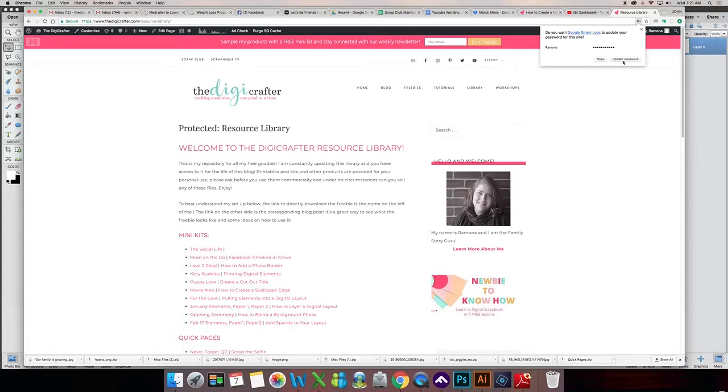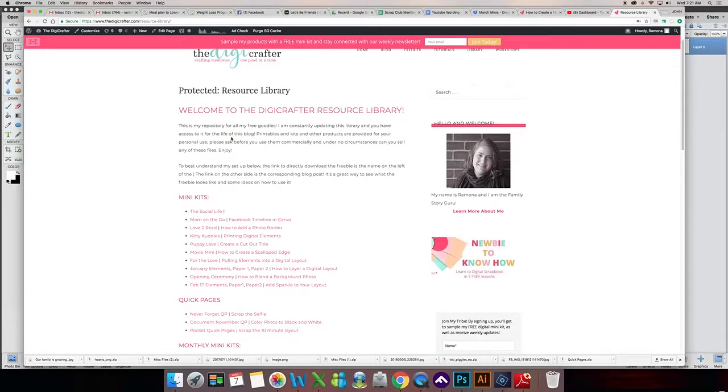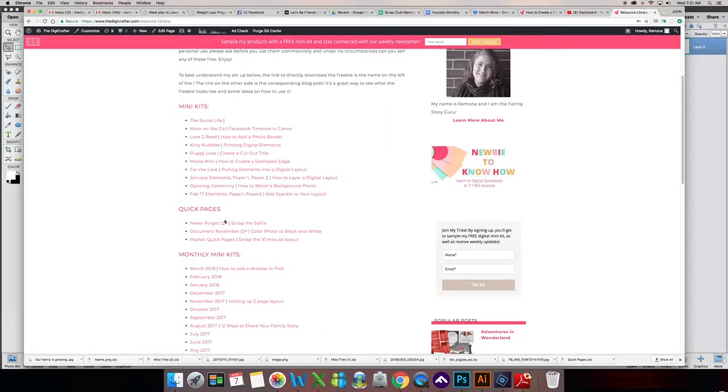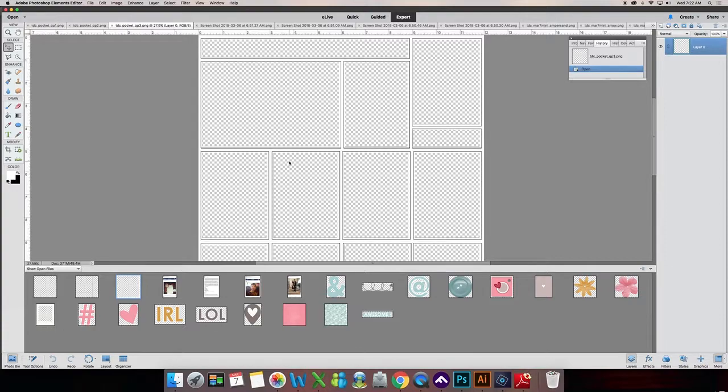And if you've signed up before, and you get my emails, it's at the bottom of all of my emails. So once you get inside the resource library, if you come down to Quick Pages, and this one on the bottom, Pocket Quick Pages, that is the set that I'm using along with the kit for today.